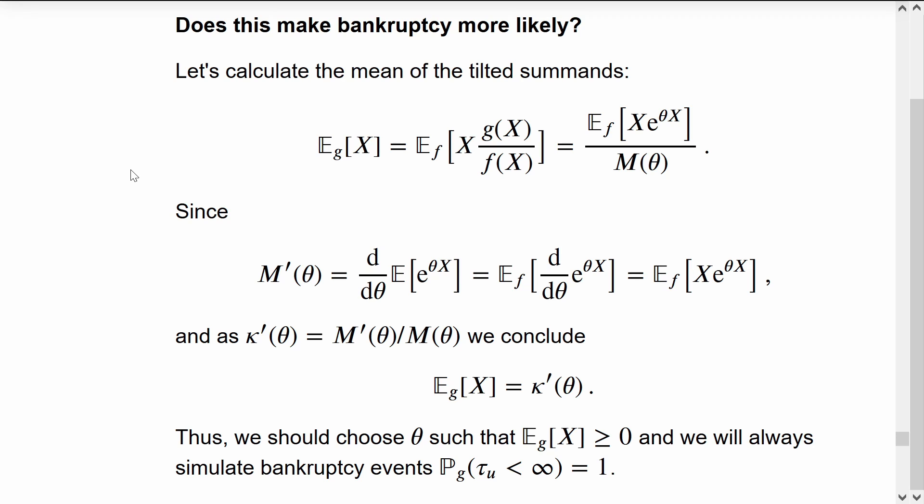And so the probability that we'll hit the threshold of U in some finite time is going to be 1. This stops the problem where crude Monte Carlo may have taken infinitely long to finish some scenario generation.